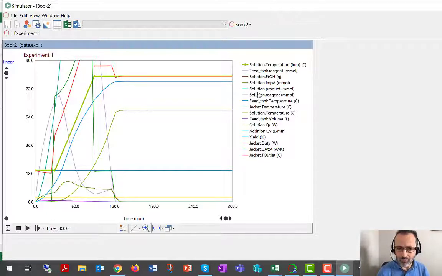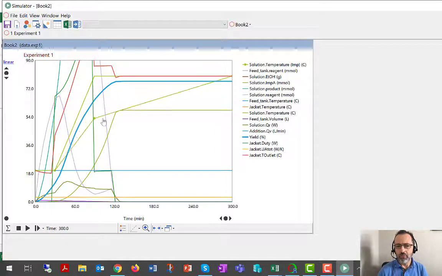And everything else that we've done before still works as before, including, for example, the calculation of yield. So we can see here now yield is 76.667% if we run with this different imposed profile. And what's also nice about this imposed profile is you can put your mouse pointer over the points in the profile, and you can move the points with your pointer. So you can come up with a different imposed profile that you would like the reaction to follow, and just explore how these different profiles might impact the chemistry.